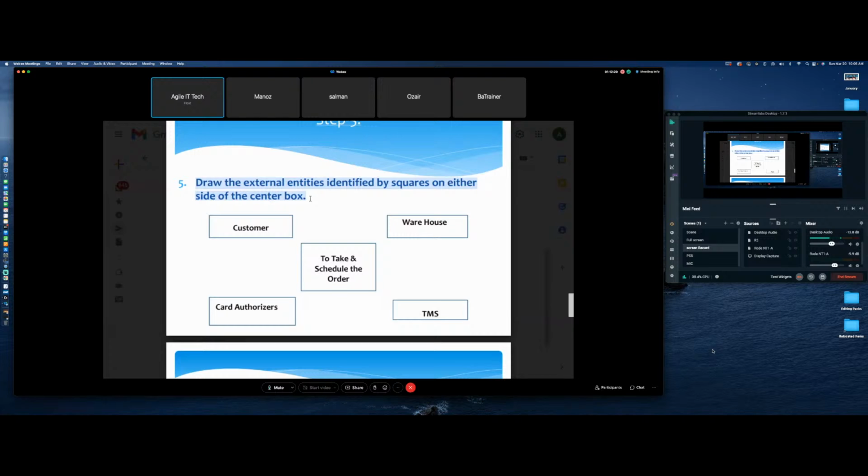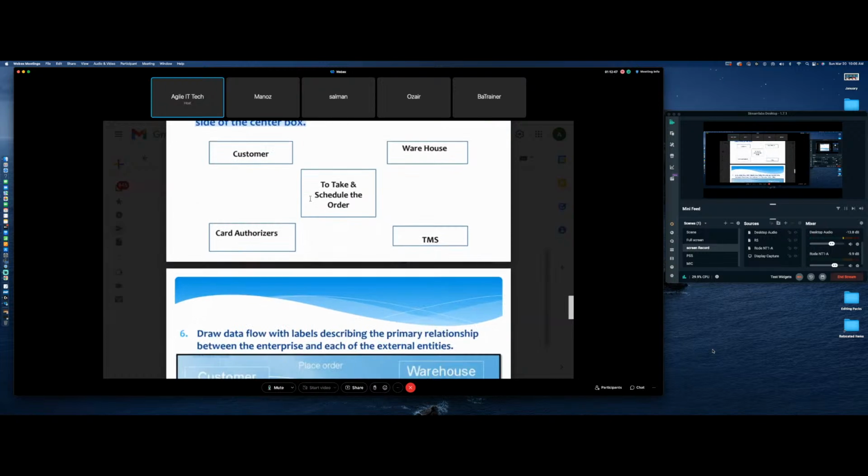But if I ask you how many entities are there on this diagram, how many boxes? Five. There are five entities. Four happen to be external because one of them is your application. Agreed? All right.